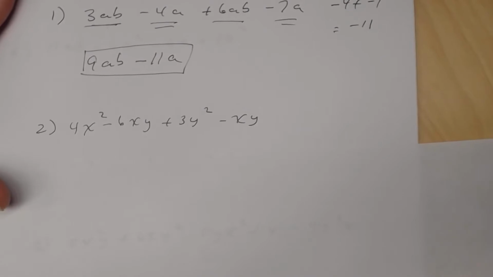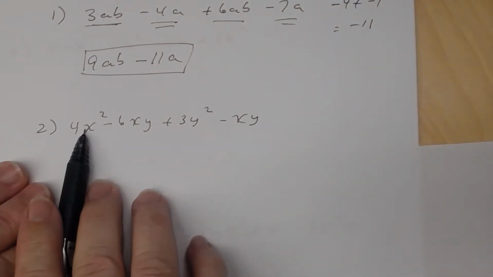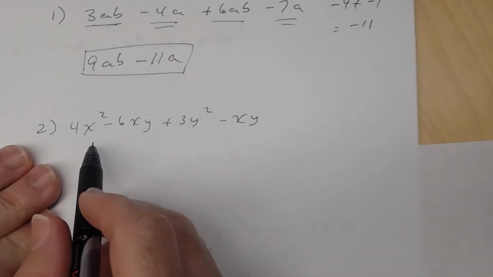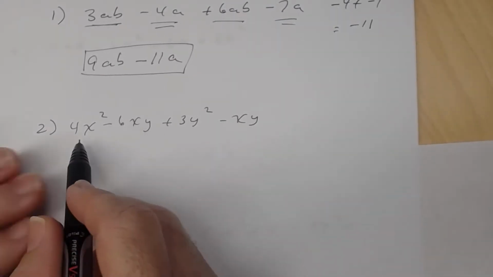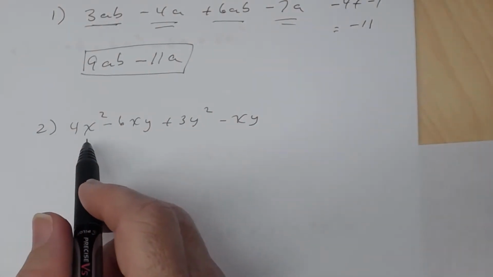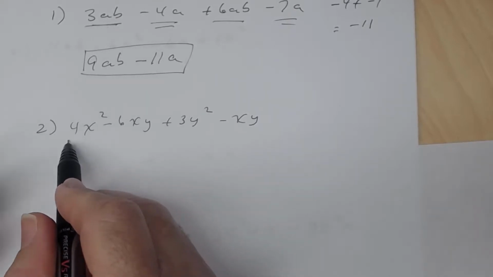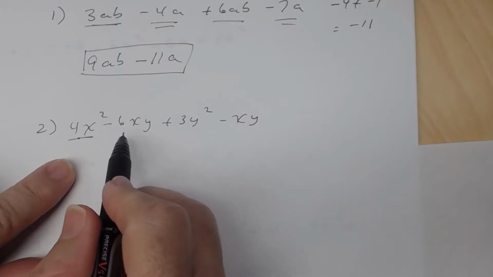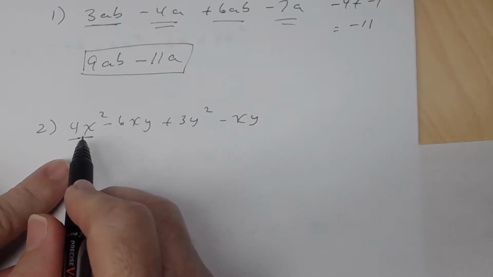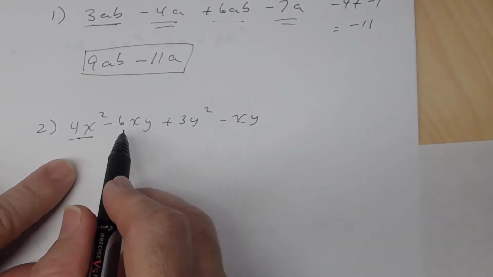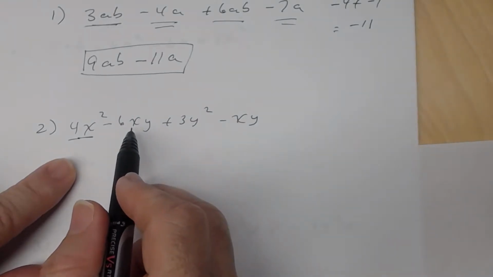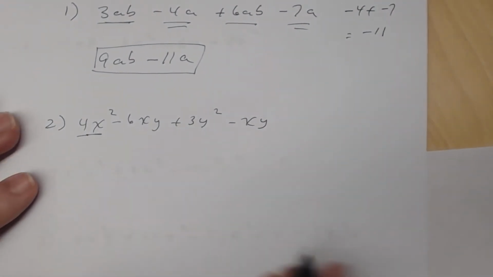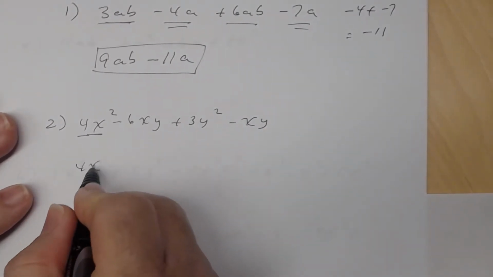And number 2. So number 2, notice that this polynomial has both x and y. Again, since there's multiple variables, let's not discuss descending order. So I'm going to start with the first one I see. The first one I see is 4x squared. The question is, is there any other term that's a like term with it? So in other words, do you see a term that only has x squared in it? And the answer is no. So I'm just going to go ahead and list it. So therefore I have 4x squared.